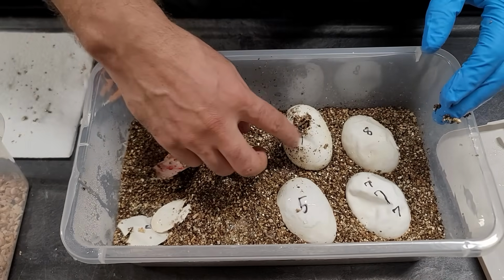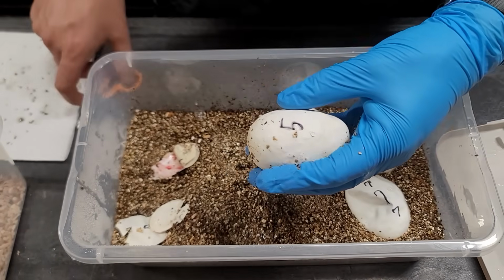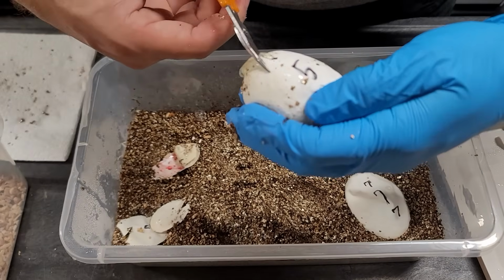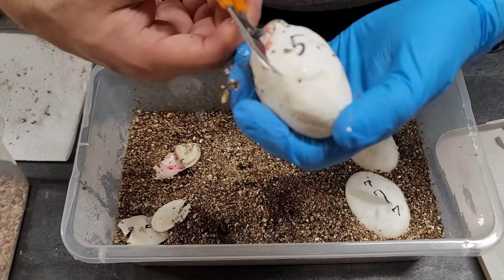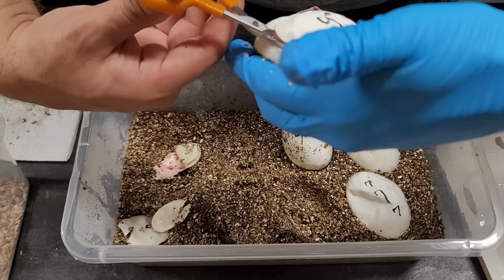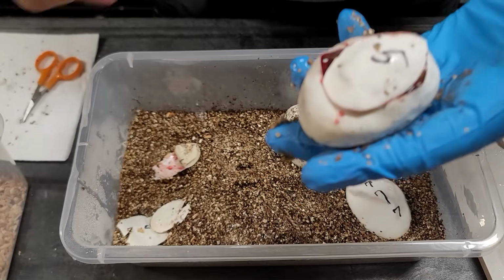All right. So we'll go to 5, so try and stay in order here. Number 6 has already shown us his nose and is not a visual clown. This one's a little tight. Be careful getting that first clip, but then the tip's blunted, so no worry about, hey buddy, I can see you moving now, reacting to being opened up to the world. So let's see what we got.